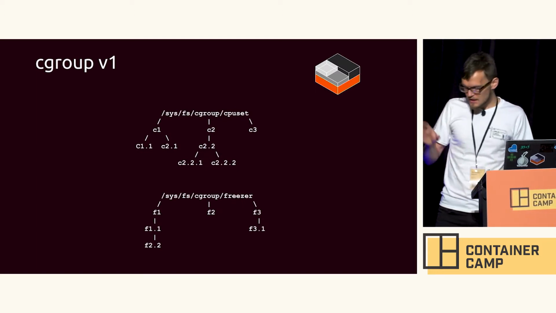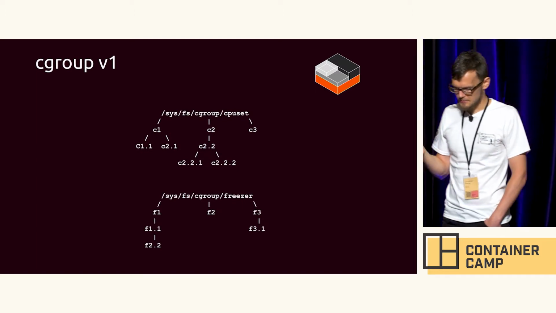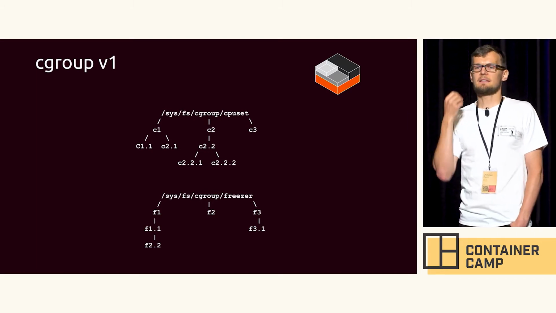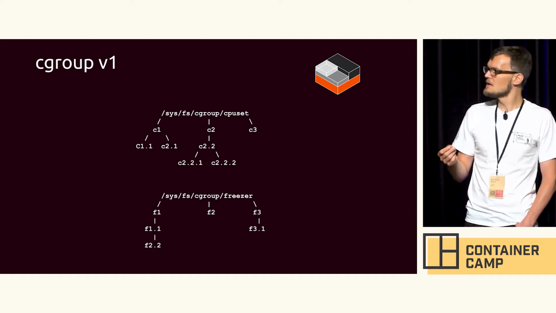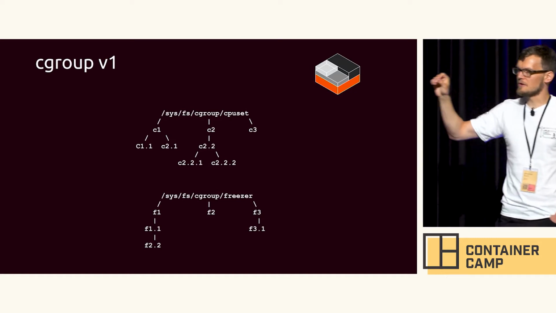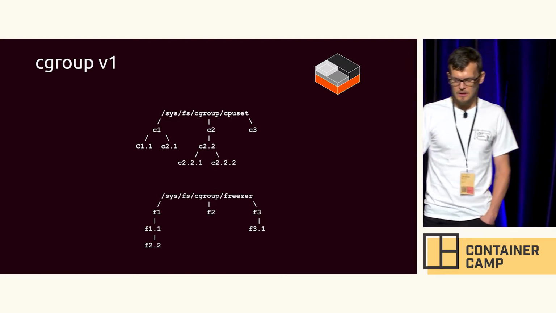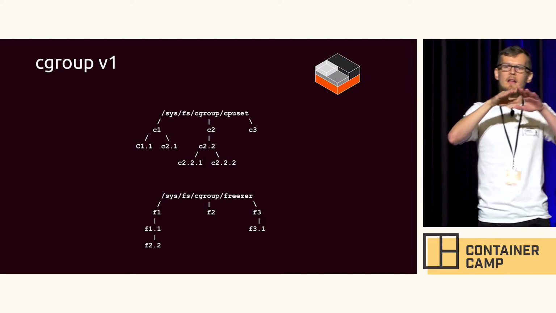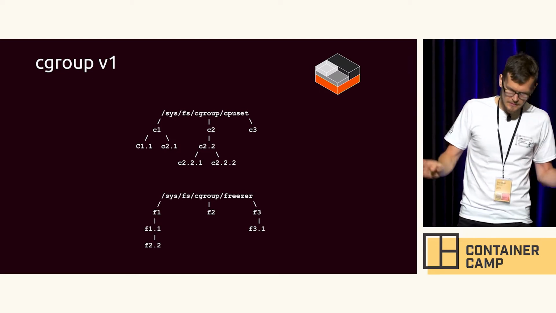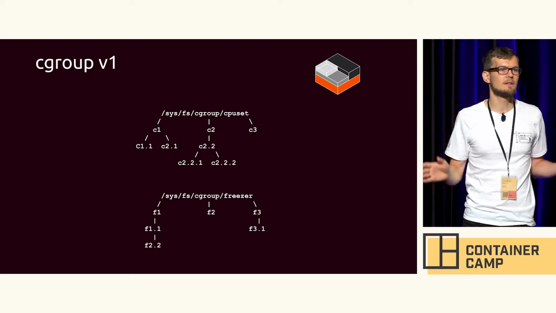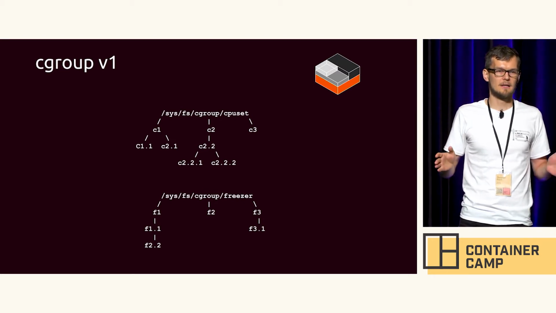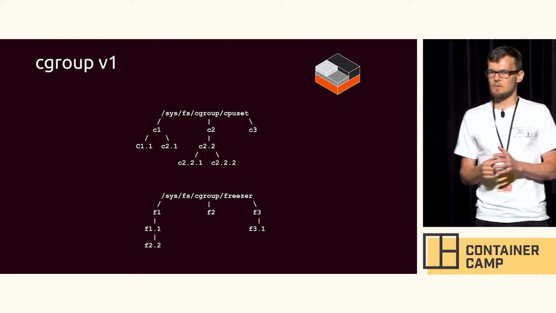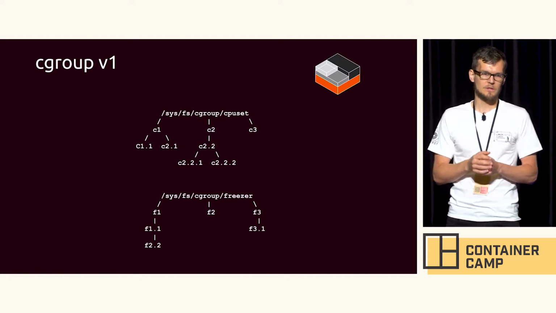And each of those controllers, CPU set, for example, and freezer right here, and this is crucial to know, if they are mounted separately, they are separate hierarchies, which means each of those controllers can have a totally different layout. The CPU set controller can, for example, have 3 cgroups underneath, C1, C2, C3, and each of those cgroups can have additional cgroups underneath, and the freezer controller could look totally differently. It could have a totally different hierarchy. That's a lot of complexity, obviously, but it also allows you to fine-tune the Cgroup file system to your workload, which is actually super nice.